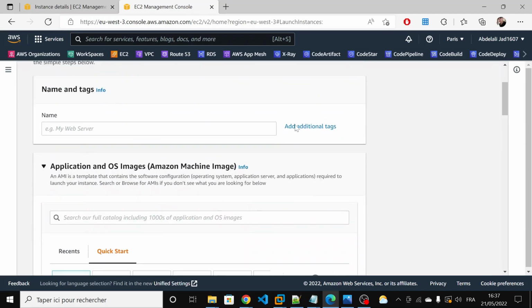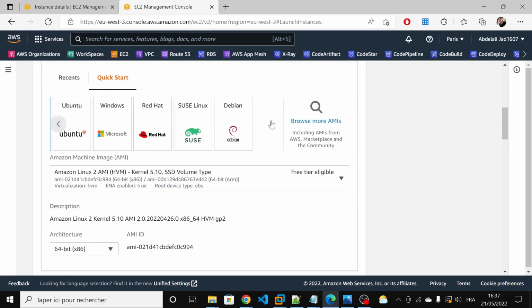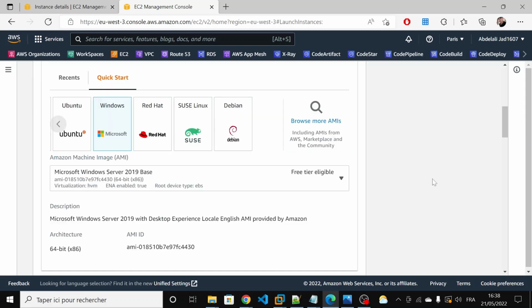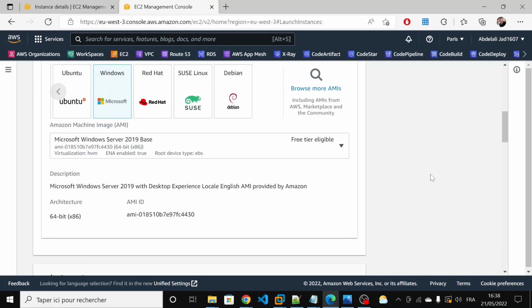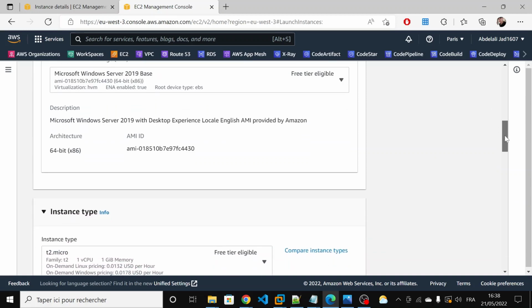I will scroll down, I will call it my Windows server. I will scroll down here and then choose the Windows distribution. I will scroll down, I will choose the configuration, it's Windows Server 2019 base.